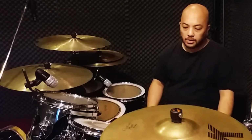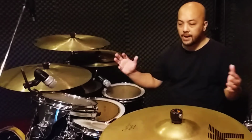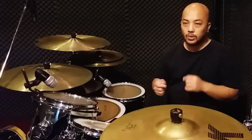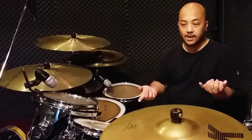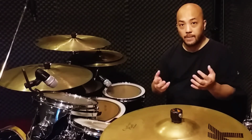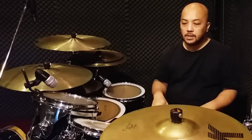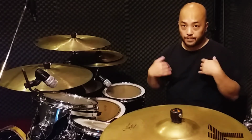Like for instance, if you notice the videos of the great Buddy Rich, the kit is so compressed that he can actually move from one drum to another with flawless movement and very comfortably. The hands are flying, and you don't see any strain or any hindrance moving from one drum to another. Well, technique is definitely one factor, but setting up that compressed kit is a major contributor to how you can execute your technique well, or better, or comfortably. So consider that as the second point. You need to make sure that it's compressed and that you're comfortable, that there's no restriction in your movement as a drummer, as a person against your kit.